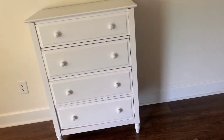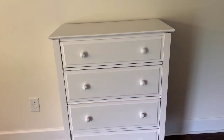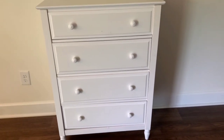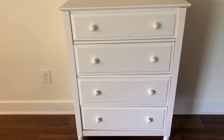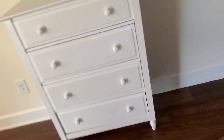Six hours later, we finally got this dresser put together. I'm not gonna say I recommend this dresser if you don't wanna put every single piece together by yourself. I feel like I designed this dresser as much as I had to do every single part. Yes, I marked it up. It came cracked, but they did go ahead and give me most of my money back.